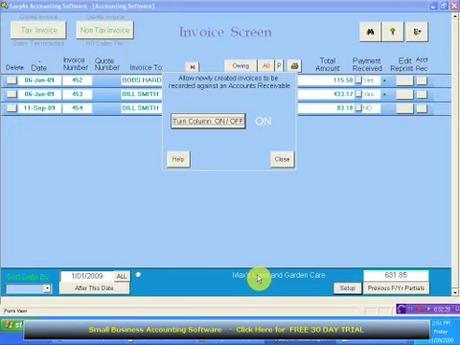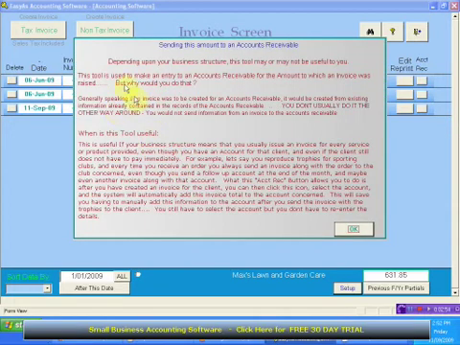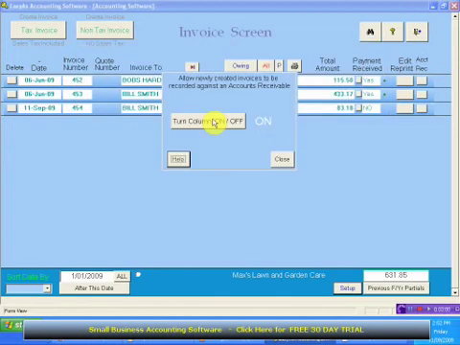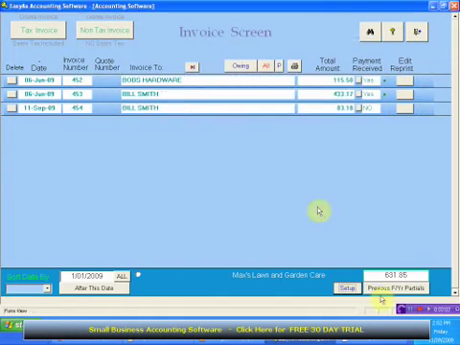I have no need to. If it was me, I would just drop one invoice and keep editing that each week, adding each time I went there for the month on one monthly invoice, and that's how I'd give it to him. But if you want to keep an accounts receivable, you can, and that's where that is. You can update the accounts receivable as well as your income. Okay, so that's what that's for. I think it's pretty self-explanatory. If you use that, it's there. You click the help here, and it will tell you this. Okay, I'm going to turn that back off. We don't need that on.